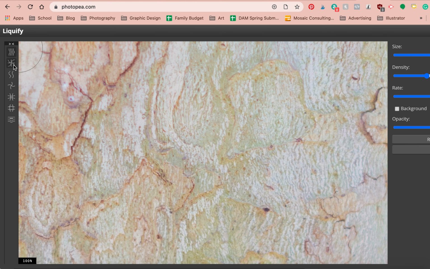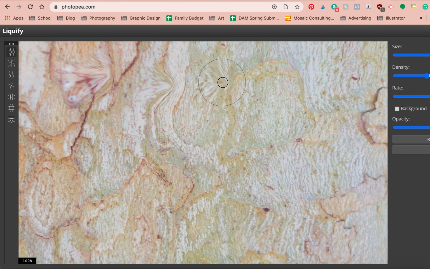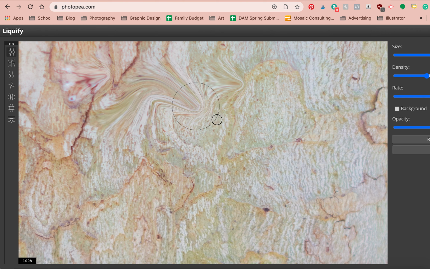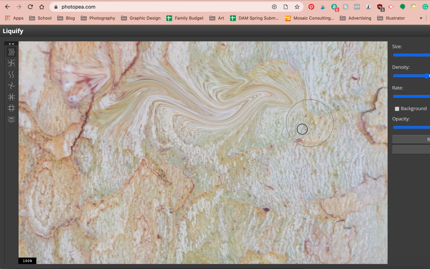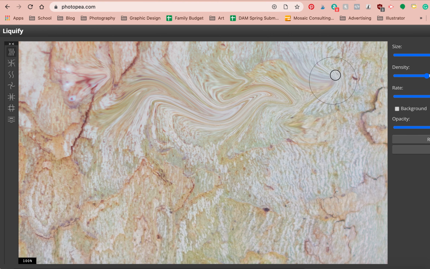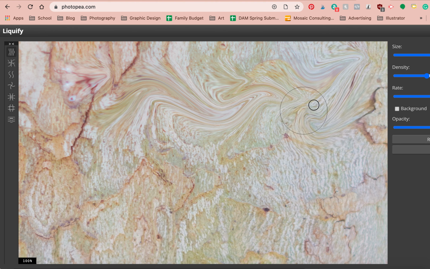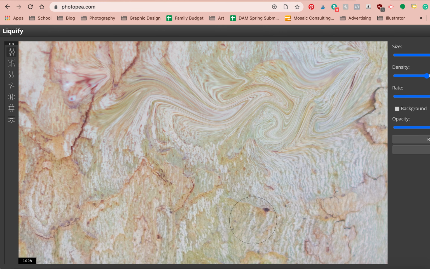Over here is how it gets liquefied. So right now what I'm doing is I'm actually using this one, which you can see it just kind of is like taking your finger and moving it in paint, whichever direction you move it. And I like this because it gives it that really cool psychedelic kind of warped effect. And it's fun to do this with photos like this that have multiple colors because it creates those cool lines of color.